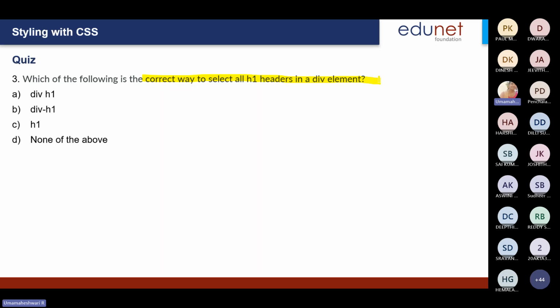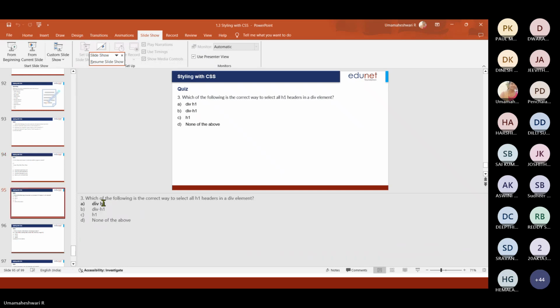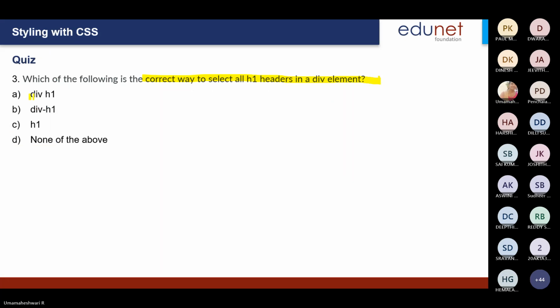So B is the answer. So it is going to be what? A. So in a div container, all the elements, that is H1. So the option is going to be A option. It's very simple, ma'am.